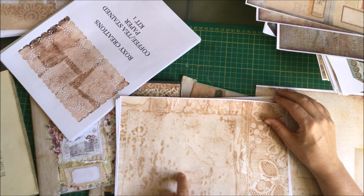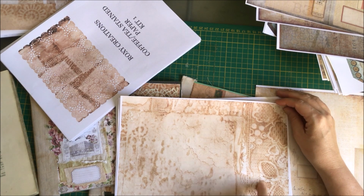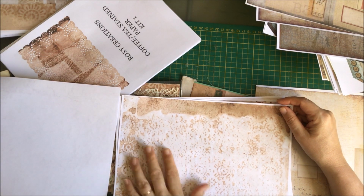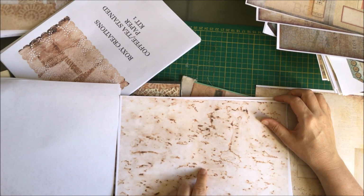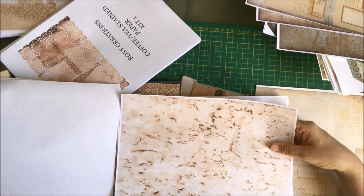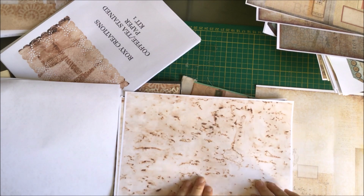Anyway, this is kit two. I love all of this, it looks like it's crackled, but it's not, and that's the impression from the doily. And then this one here looks like a fresco to me, that's coming off the wall. This was not Jaff's technique. This was just done in the oven, on the baking paper, and the baking paper was a little bit prickly, if you know what I mean, and it made these patterns.